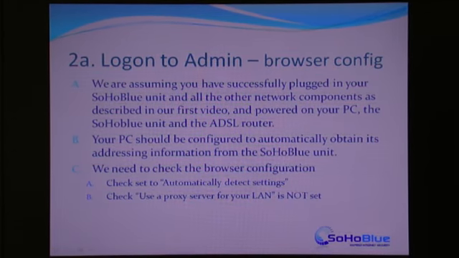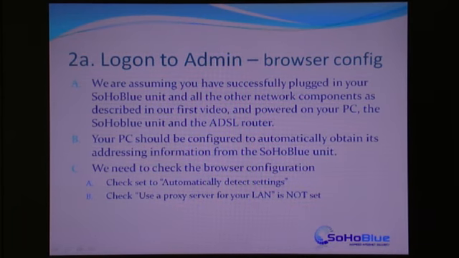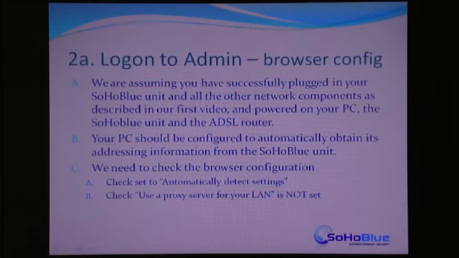And so on to the second step. This is all about logging on to the administration account. We're assuming that you successfully plugged your SoHoBlue unit and all the other network components up together as shown in our first video, and you've powered on your PC, your SoHoBlue unit and the ADSL router. During the powering on process, the PC should automatically get configured by the SoHoBlue unit in terms of addressing information.